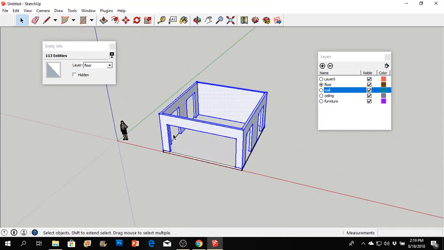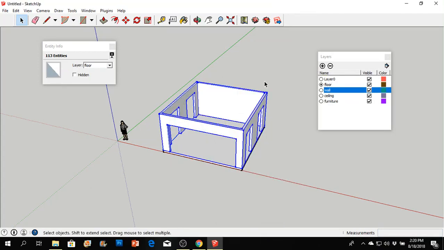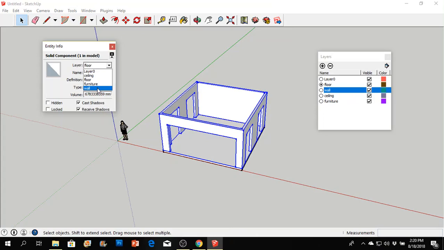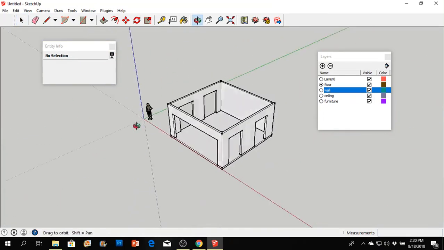First convert this one into a component wall, and then assign this wall to the wall layer. So now this is the wall.